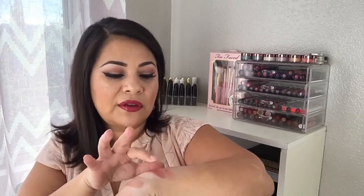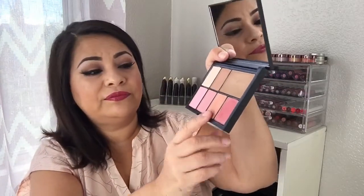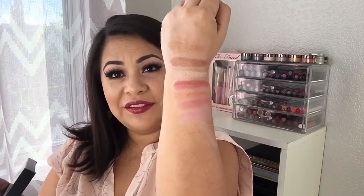The next color is Luster, then Blasphemy — hopefully I didn't mix these up, but I believe that's Blasphemy. And the last one is Robotic. I really, really love this palette — look at that, they're beautiful! I've already applied my foundation and primer, and now I'm going in with the palette for the tutorial.